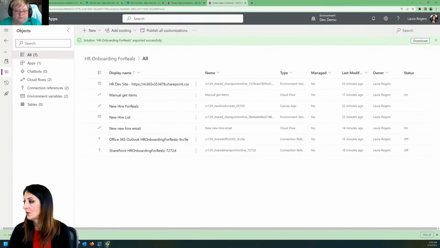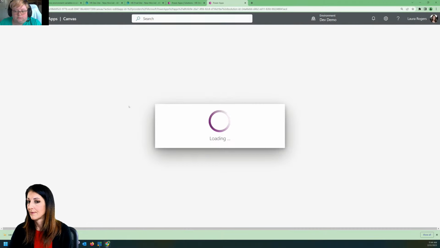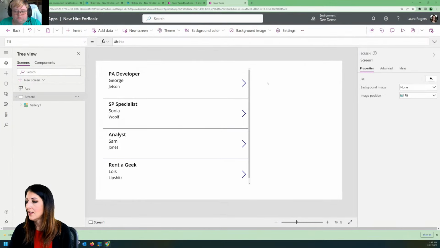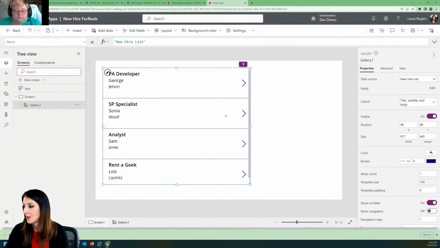but then I need to put it in the Power App. So let's go to, I have my dev here. And here's my dev Power App. Okay, and then if I already had the Power App open and I made a change like that, I would need to go refresh the data. But the data is going to know that there's the manager in there.